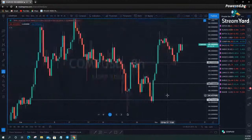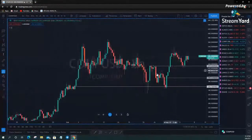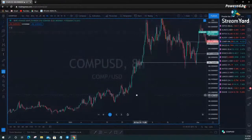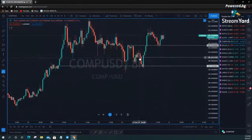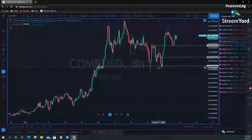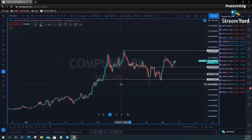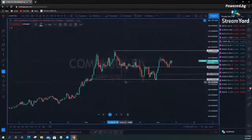Compound looks really good. Compound had a big bounce out of here. You already have major higher low support and you're trading away. So yeah, man, this thing's been killing it lately. It was trading down to range bound like everything else, but this is a big strong push. You got your higher close. This was your resistance right here, and you've obviously taken that out on a closing basis many times. You're trading back up into that area right now, so I'm looking at this to head higher. That's Compound. The near-term target is just this wick high, but the ultimate target is obviously this high, which is the high. So we'll see what happens on Compound this week.